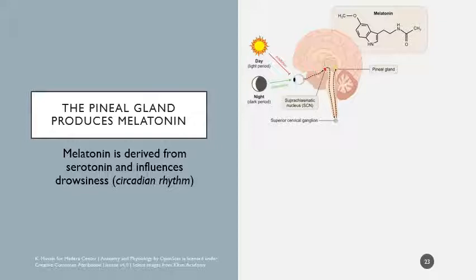So remember in the last lecture, we talked about those amine derivatives. These are different hormones that are similar to tyrosine and tryptophan, and so they have that carboxylic acid. There's kind of like this amino structure, but obviously this is quite modified from what the amine originally looks like. So it is a modified version of this amine. It's an amine hormone, and it's derived from serotonin. It basically increases levels of drowsiness and helps monitor your circadian rhythm, and it responds to light.